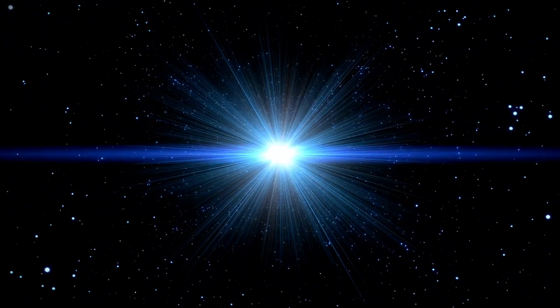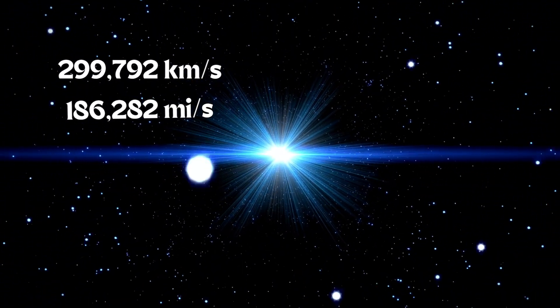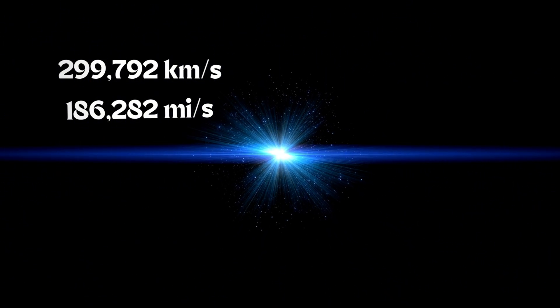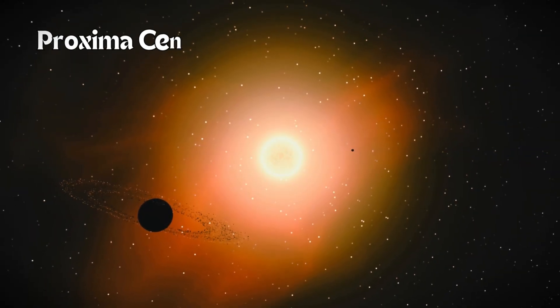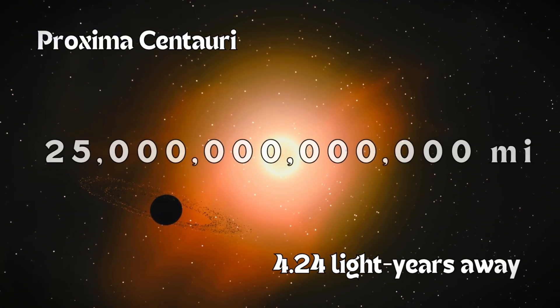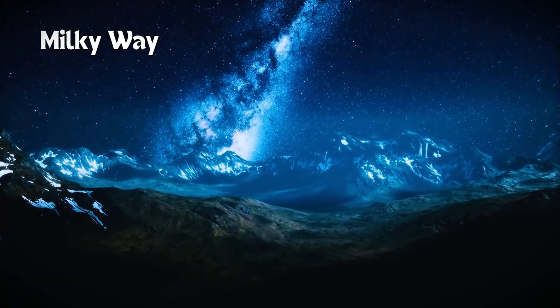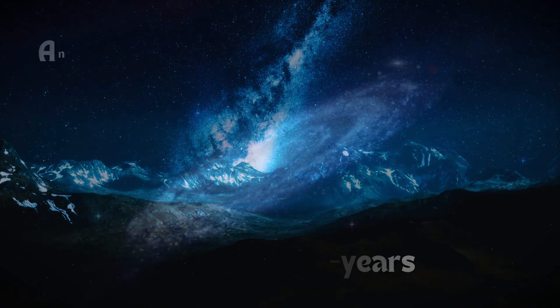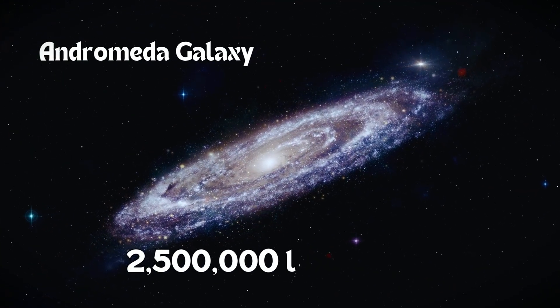The Great Cosmic Speed Limit, and why it's bullshit. Light speed: the universe's ultimate 'you shall not pass.' At 299,792 kilometers per second, it's fast enough to circle Earth 7.5 times in one second. But here's the kicker. The nearest star, Proxima Centauri: 4.24 light years away, 40 trillion kilometers. The Milky Way's width: 100,000 light years. Good luck crossing that. Andromeda Galaxy, our nearest neighbor: 2.5 million light years.